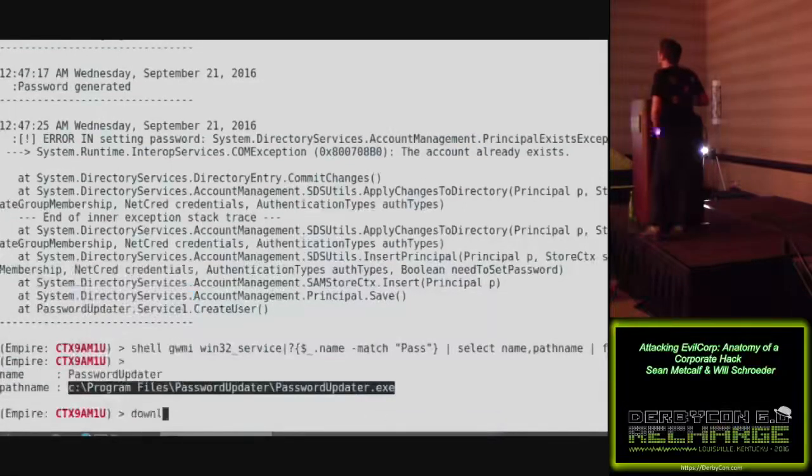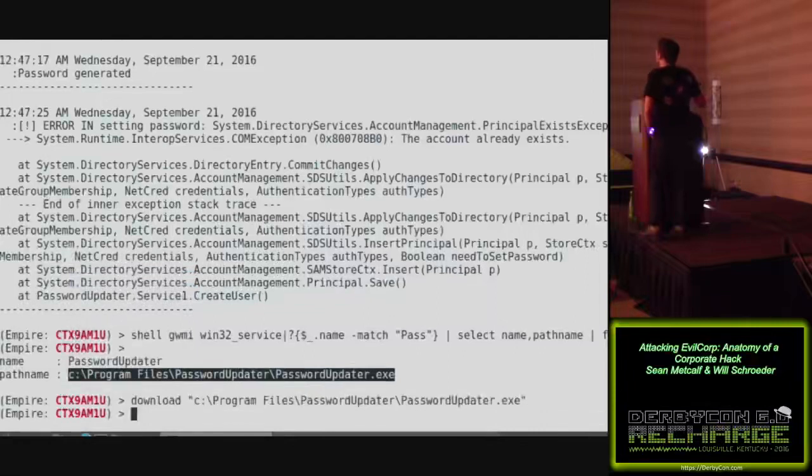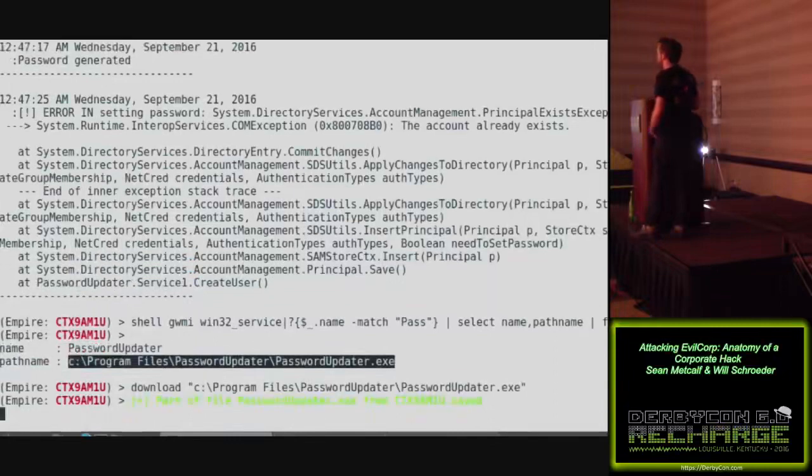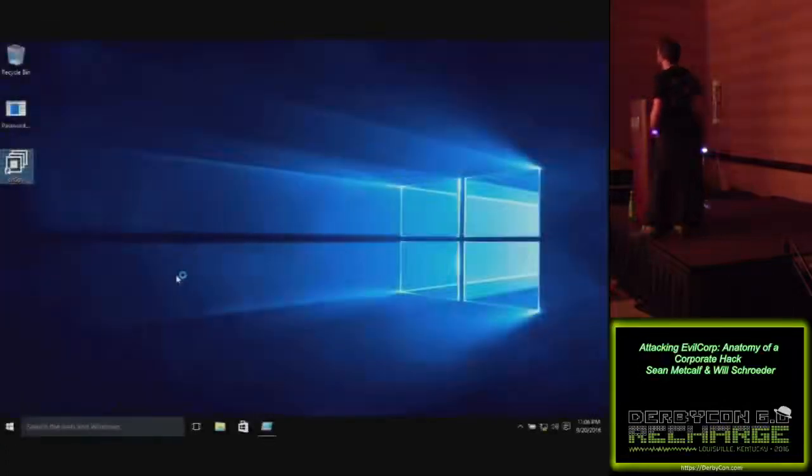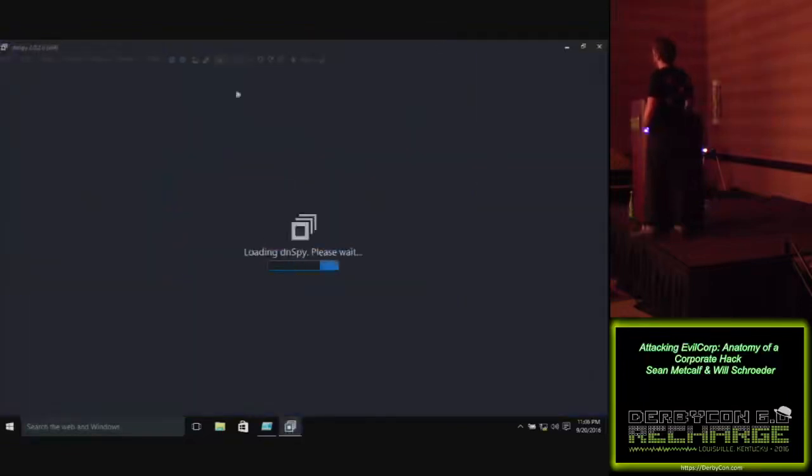So we're going to go ahead and download this, and we're again going to take this off to kind of an offline analyst machine. So pull it down, then we're going to fade out and go into our analyst machine. So we're going to skip. You would do basic exe triage and figure out what it's written in, those types of things. We'll say we determined that it was written in .NET in this case, or C#, which is awesome for us because we don't actually have to reverse it.